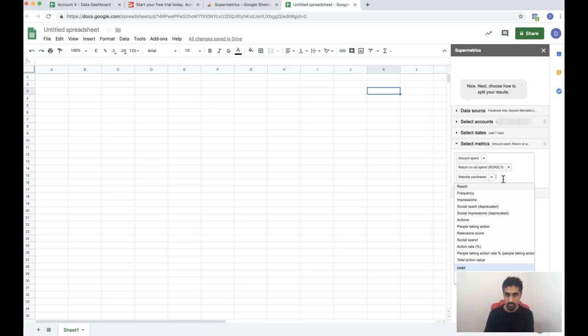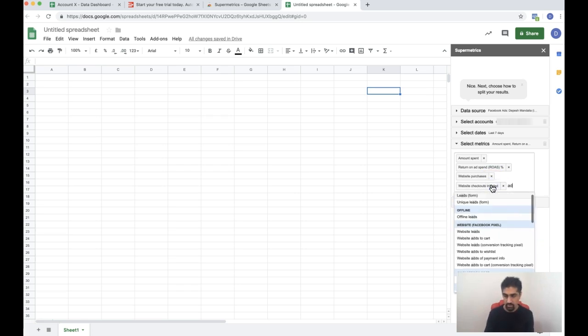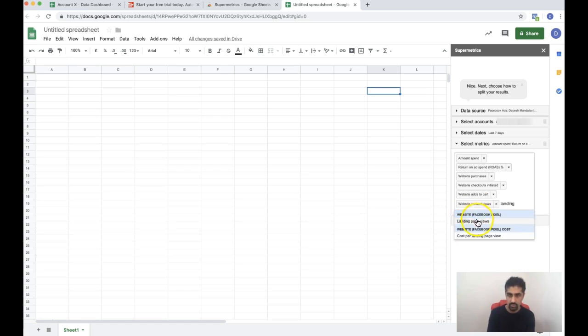So I'm going to go for initiate checkout, add to cart, and view content, and let's have a look at landing page views and outbound clicks.